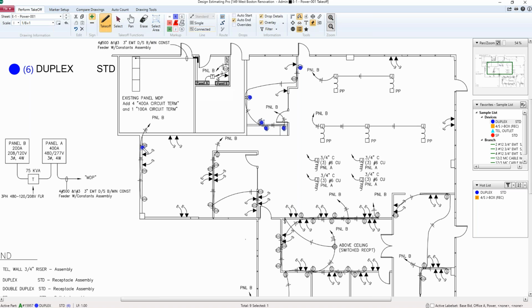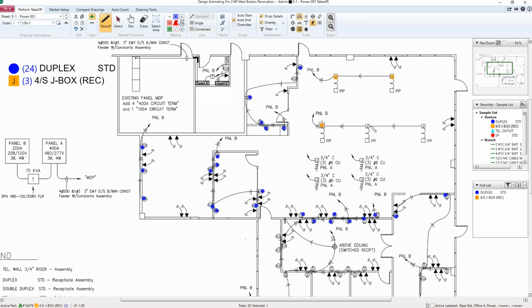With every left click you see here, obviously I'm counting. We see the count over here in our legend on the left. But with each click, it's getting box, cover plate, ground screw, mud ring, box support, the labor to install it, and the price. So it's estimating for us while we actually mark up the drawing. For the most part, we're doing two things here: counting or measuring.